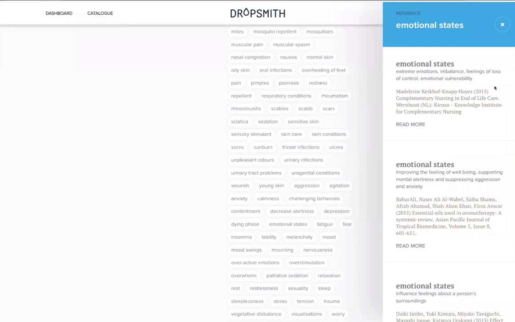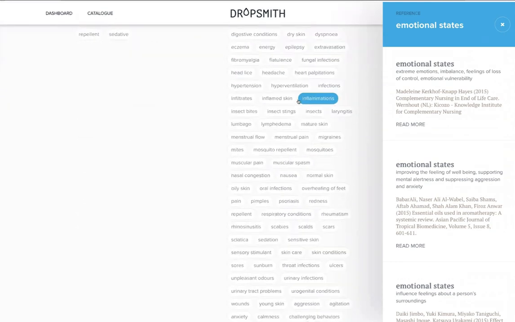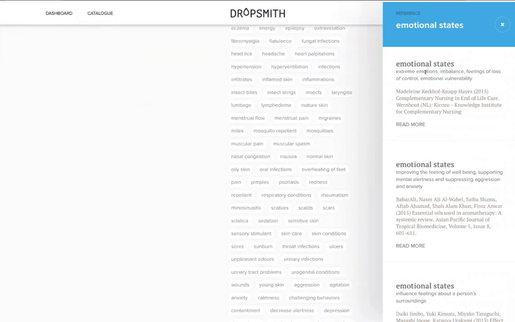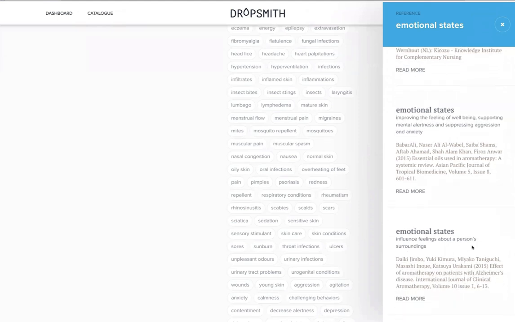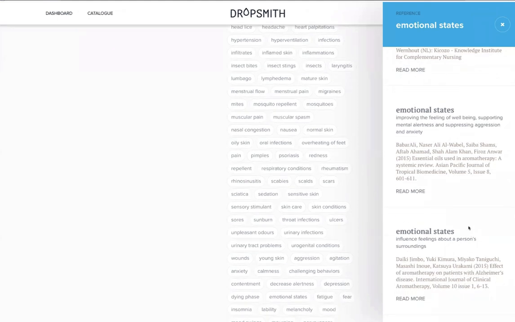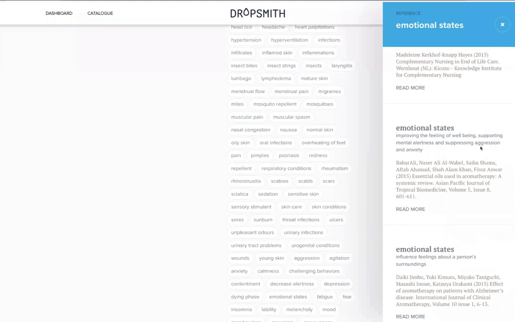Because there were so many, for example, with lavender, it's already a large list, as you see. So we put it all under emotional states, and here you have extreme emotions, imbalance, and you can get more specific. So if this was something you wrote in search, like say, was it aggression or imbalance, it might be under emotional states, more information.